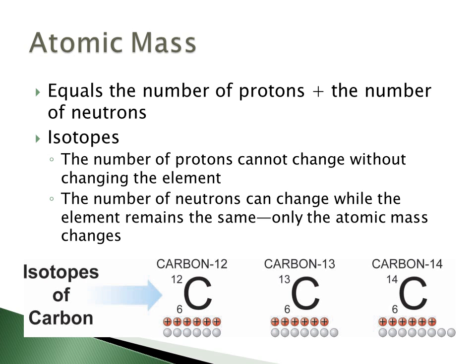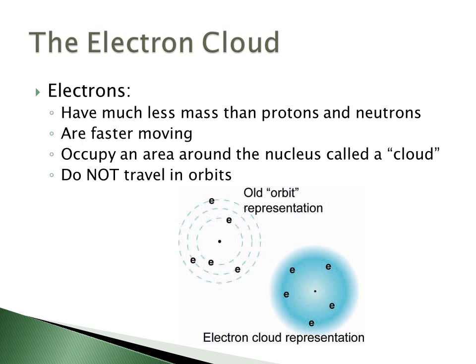So carbon-12 has a mass of 12, and since it has 6 protons, we know it has to have 6 neutrons. Carbon-13 has a mass of 13, and again, it has to have 6 protons in order to be considered carbon. So that means the rest of the mass, the 7, must come from the neutrons. And likewise, it would follow that carbon-14 has 6 protons still, but then 8 neutrons. Carbon-12, carbon-13, and carbon-14 are 3 isotopes of carbon.